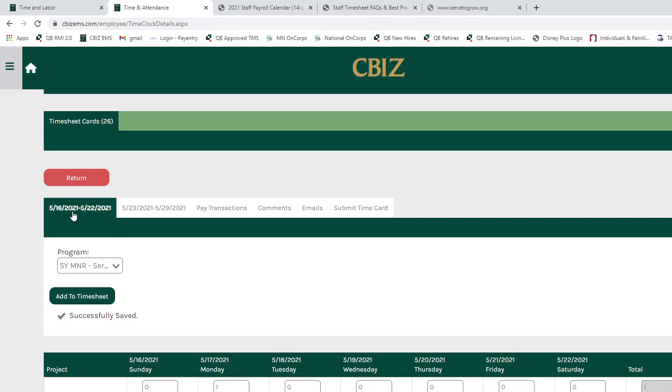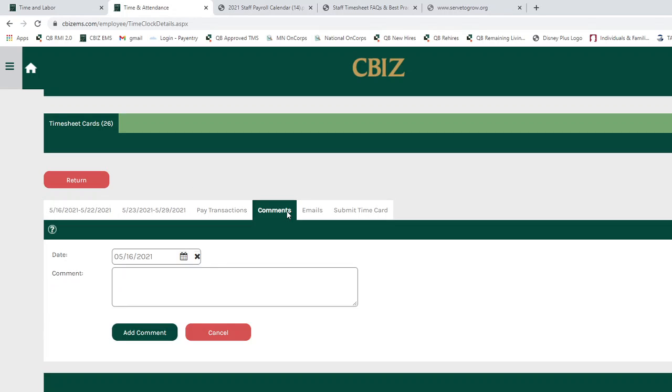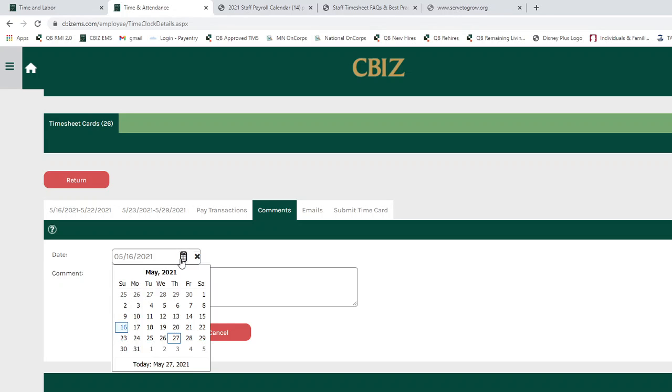Once the timesheet is completed and you've entered all your hours for the 2-week pay period, if there are any comments, you can leave a comment. If you don't want to leave a comment, that's fine too. Check with your supervisor on their requirements. To add a comment, all you need to do is click on the date.